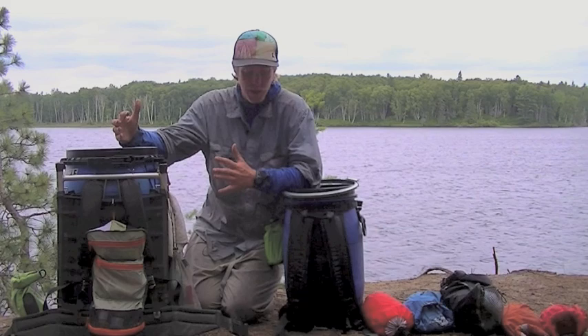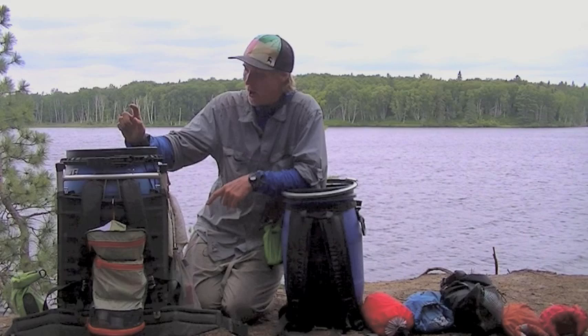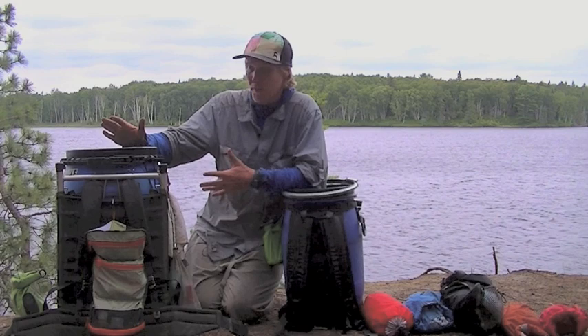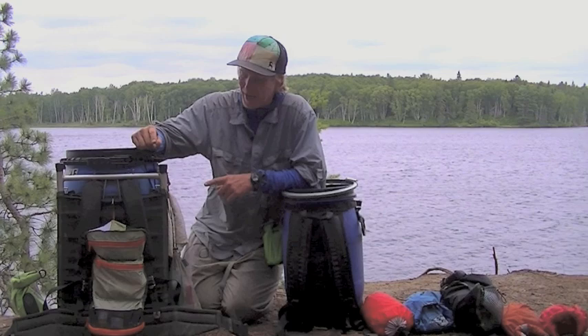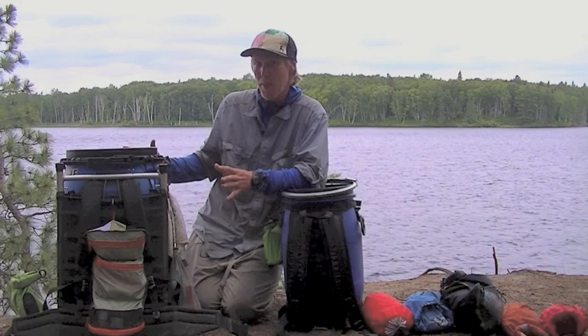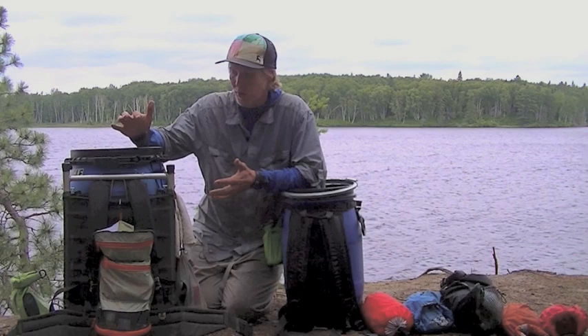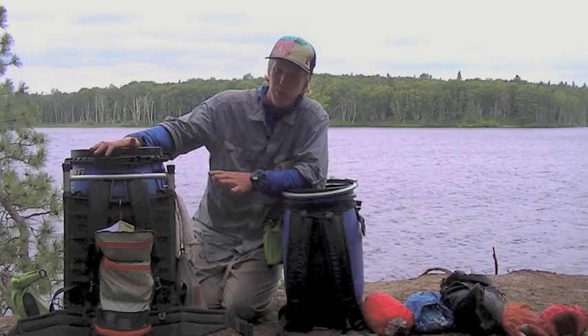I have two different types of barrels. This big one — also called a Sticker Barrel — I got online on eBay from an olive store for $15. When I opened it, it even had a little olive juice and vinegar smell still in there. I then picked up an external frame pack at a yard sale for about a dollar, stripped off the pack part, and lashed the barrel onto the frame — total cost about $16. When you fill it all the way up with food, this thing can weigh 70 pounds, takes two people to load, and can make you really tipsy when walking.